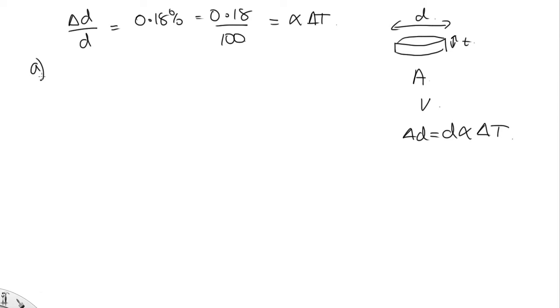Now, part A of the question asked us, what is the change in the area of the face? So we need to calculate the change in area over the area. Now, you need to show as an exercise that the change in area is equal to 2 alpha A delta t, initial A.